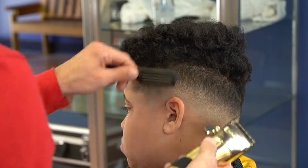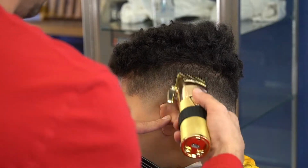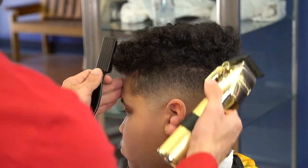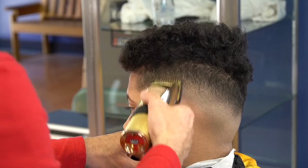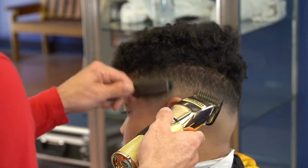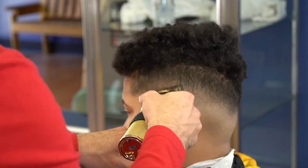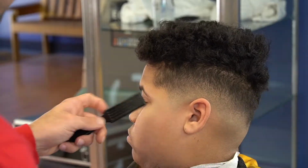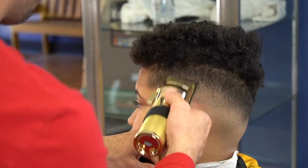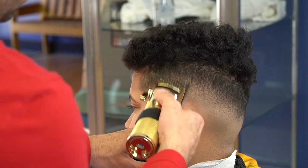So there I just took the 1.5, opened halfway and closed right up under, because I had a 2 on, I guess. I must have had a 2 on to begin the video. I was flicking out heavy going into the curls, or not going into the curls, but flicking out before the curls. Then I just went open halfway and closed up under that 2. And now I've got the 1 guard on, just doing some detail work.